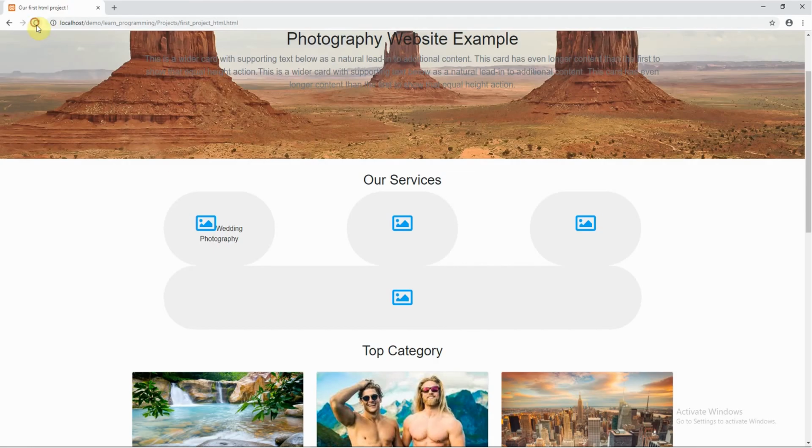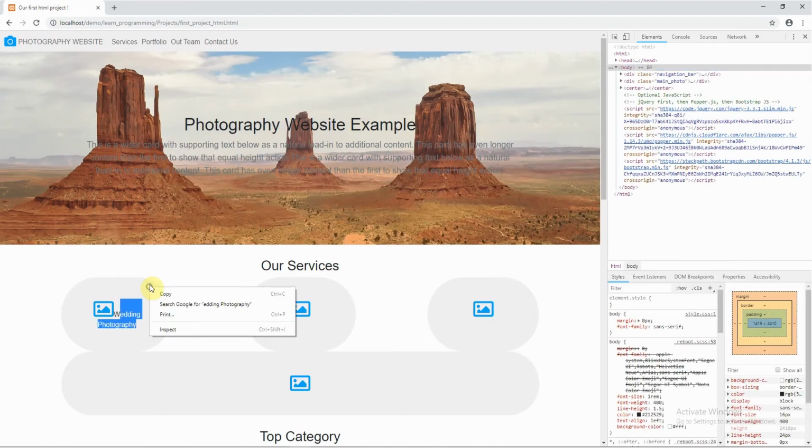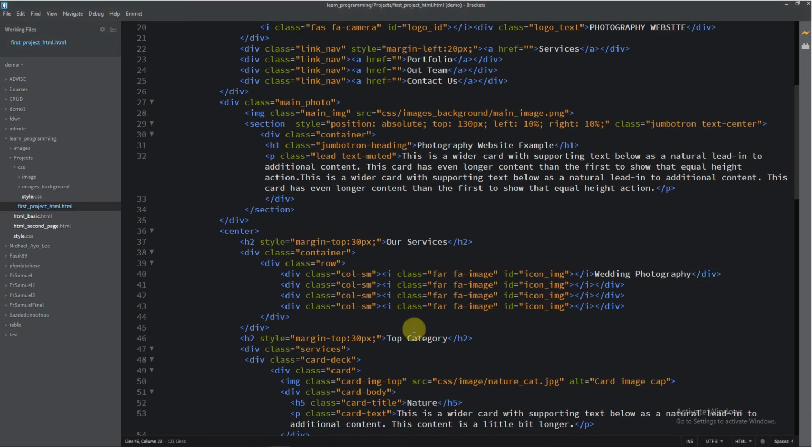I will say if I load the page. Okay, so the text is right here under the icon, but it is in this div tag col-sm, and I want this text to be here, because now you see the layout is not good. The row is broken, so the solution here is we must make another div tag with this class parameter.